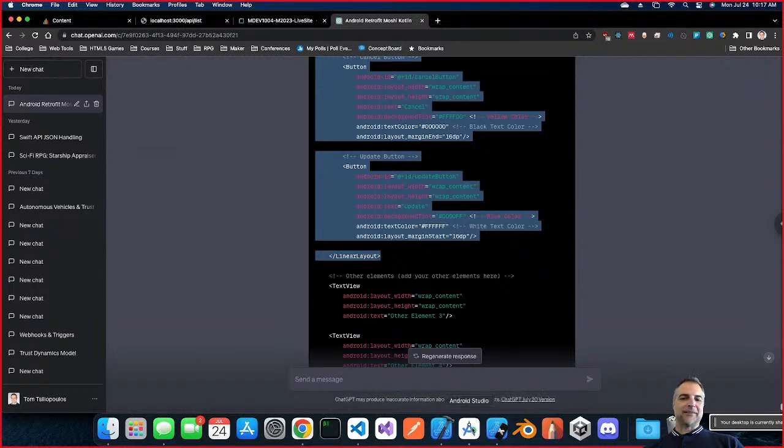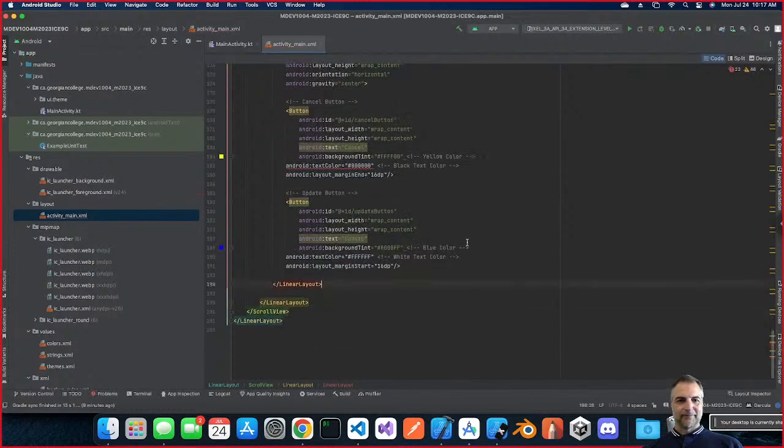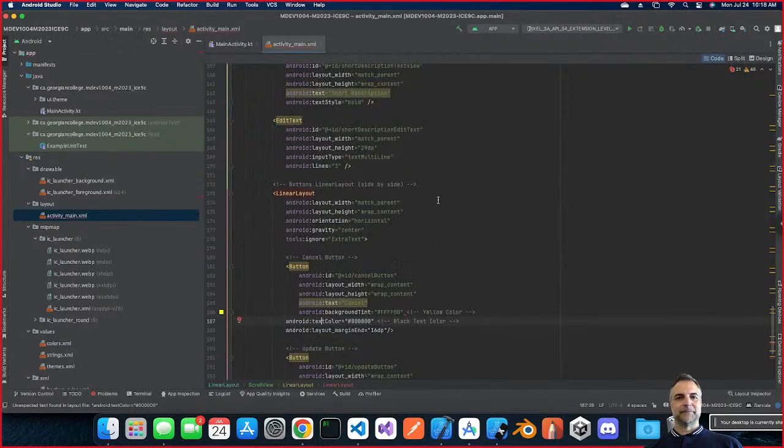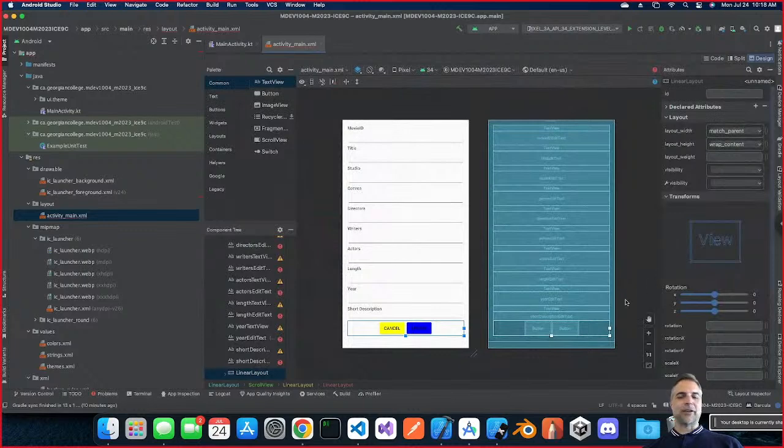So back to my Android Studio, right? And I'm literally going to just replace this stuff here with what it gave me, and let's see what happens. Okay. I don't know what text color is, right? It says suppress the errors, because I don't care about those things. It's interesting though that I put the color markers. I don't care. Let's take a look and see what it looks like now. Okay, it's not exactly what I wanted.